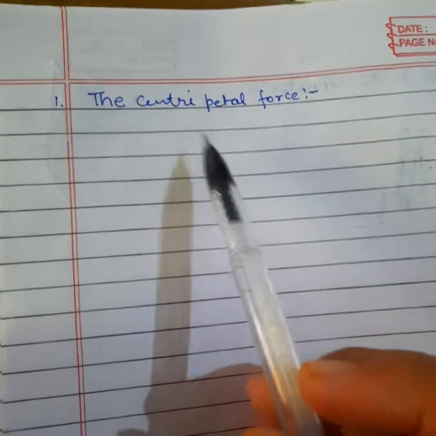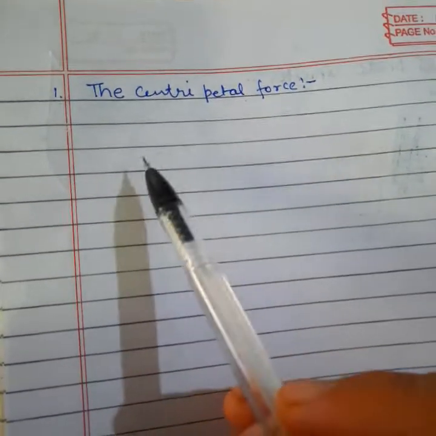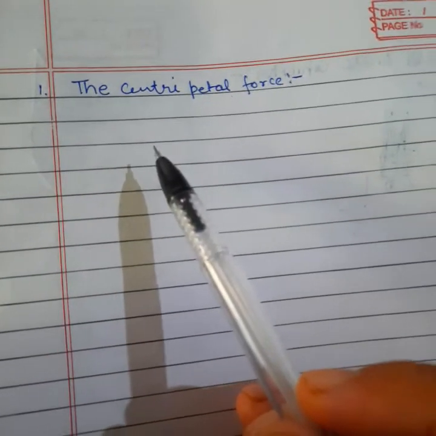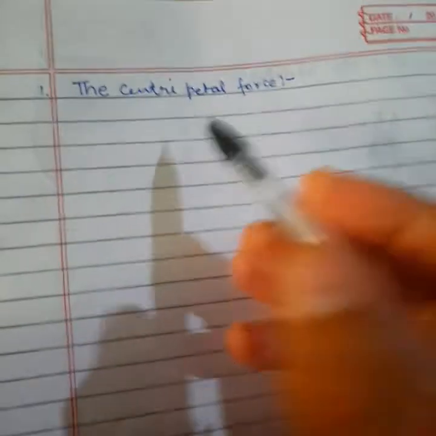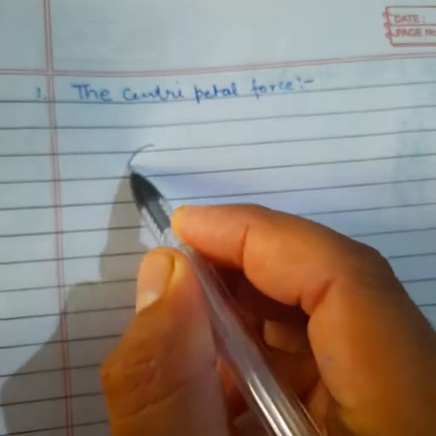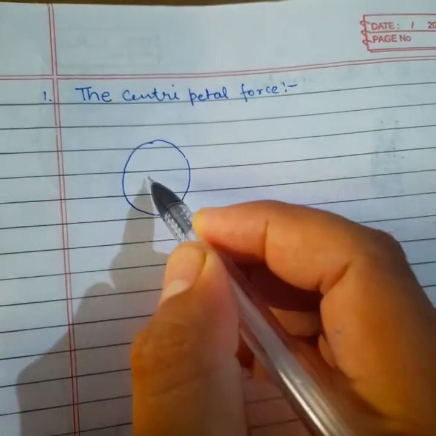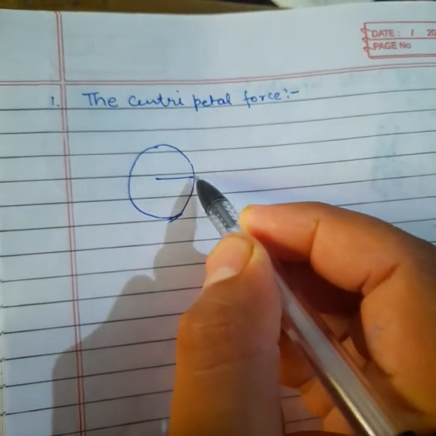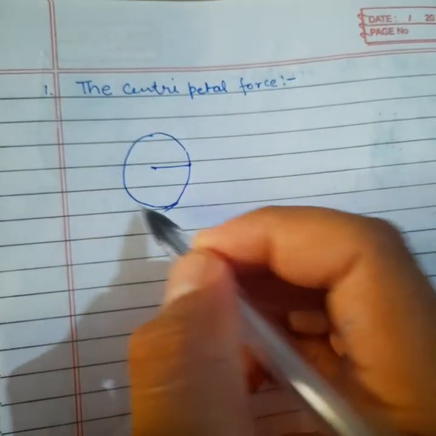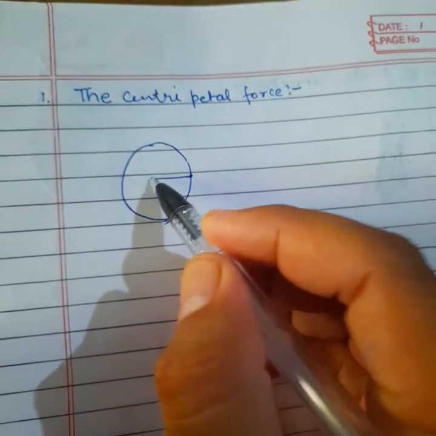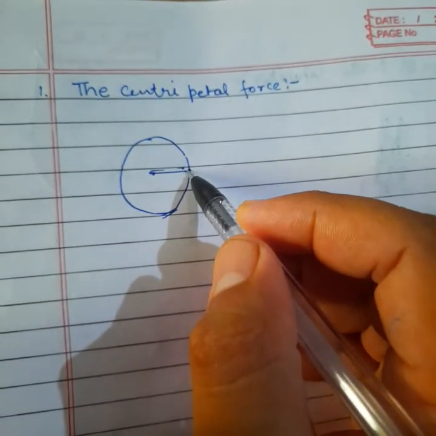We have learnt in the previous chapter that a body moving in a circular path at a constant speed is changing its direction continuously. You can see here, this is an object connected with the center, and this object will rotate around this axis point continuously. So you can see when the object will be here, we can see its direction at this point.